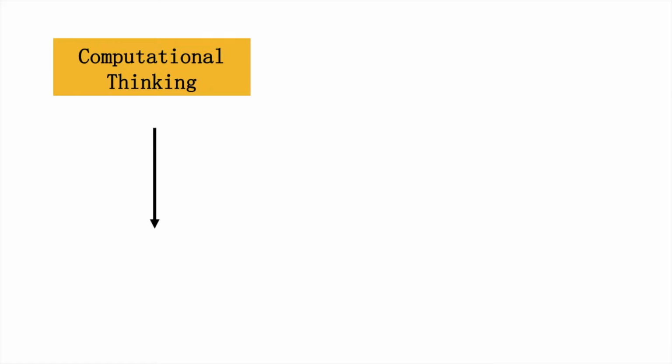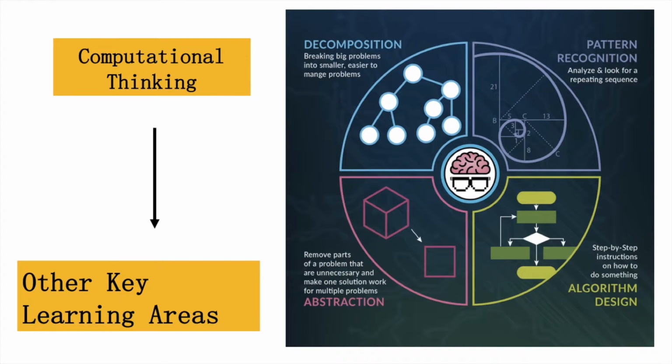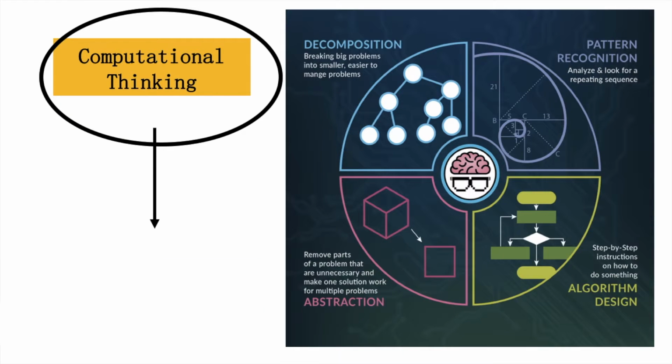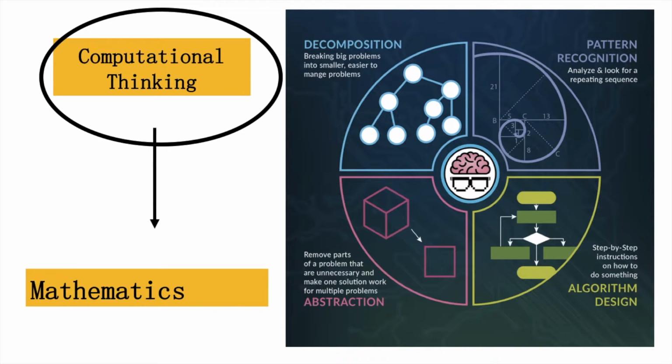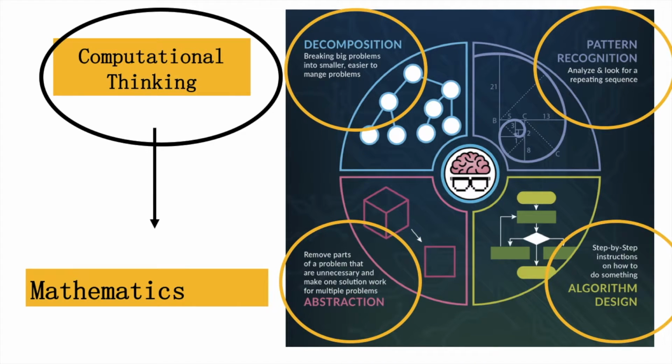It can also be applied to other subject areas and a range of everyday contexts. For example, students may apply computational thinking in mathematics when solving written problems, as they decompose the problem into simpler problems. They identify the patterns within the problem, abstracting all relevant information to solve the problem. They then check their answer by applying the solution into a mathematical function and debug any problems with the solution.